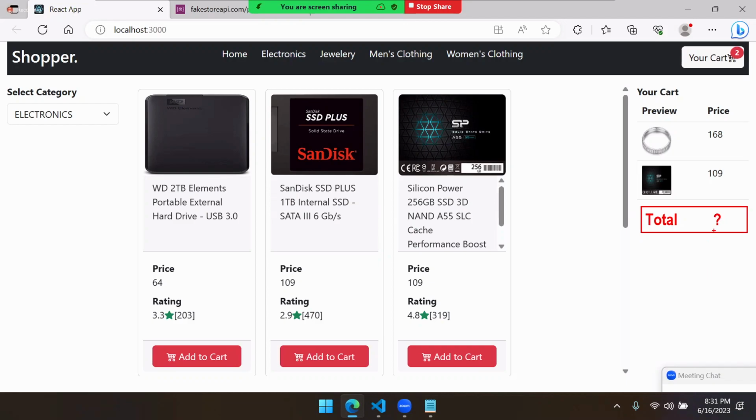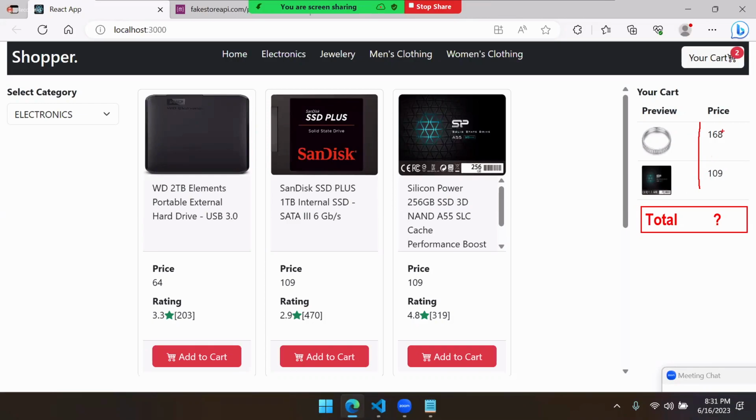And this total should be changing according to the items in the cart. That's one functionality you do. Another, later I will add some more to this. But this is a basic concept first. First, if you can do this, then you can try others. That is the basic concept.